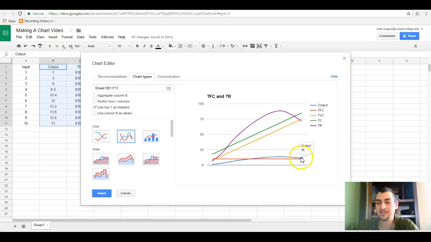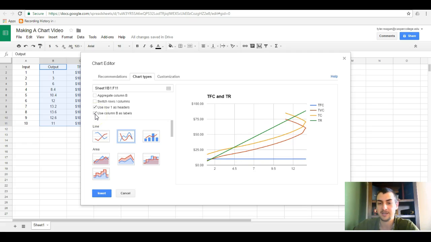The output shouldn't be a line on the graph, but instead should be labels down here on the horizontal axis. Now that it's put this line in there, it messes things up. There's a quick and easy fix: you just say, use column B as labels. And now we have this output down here.